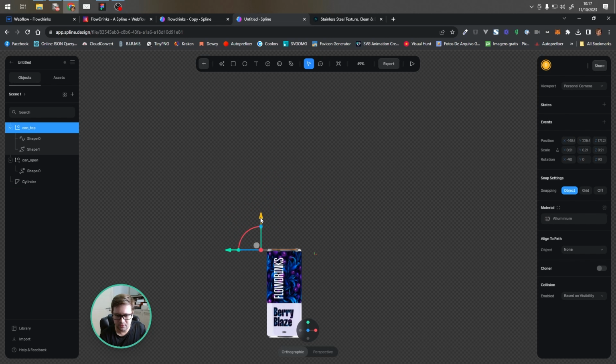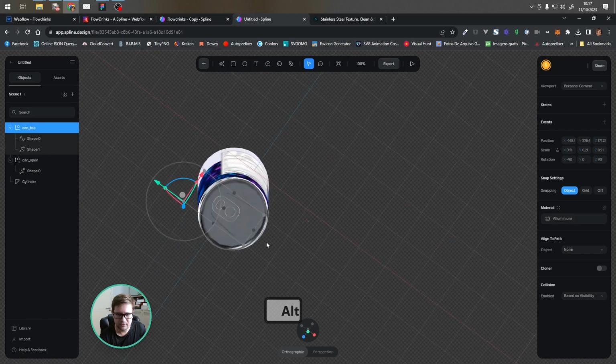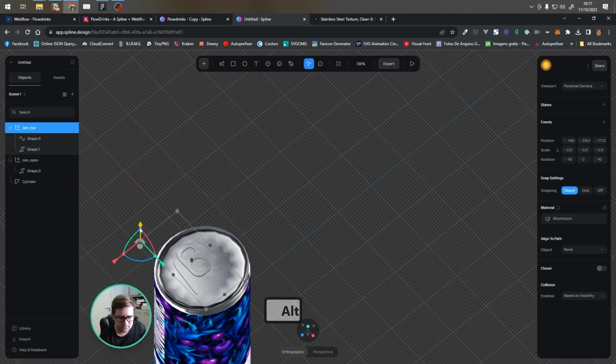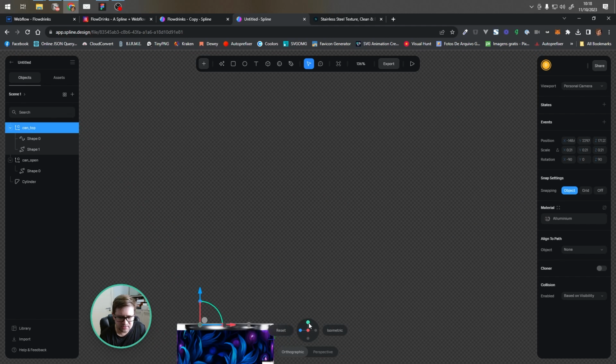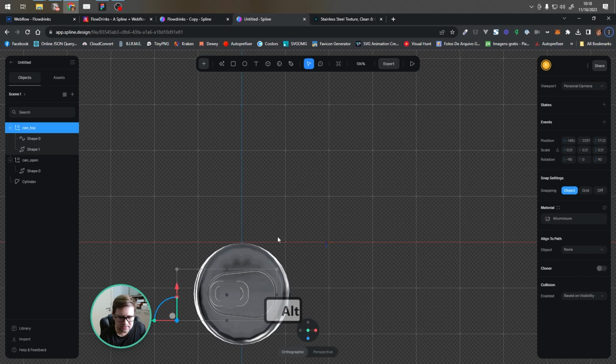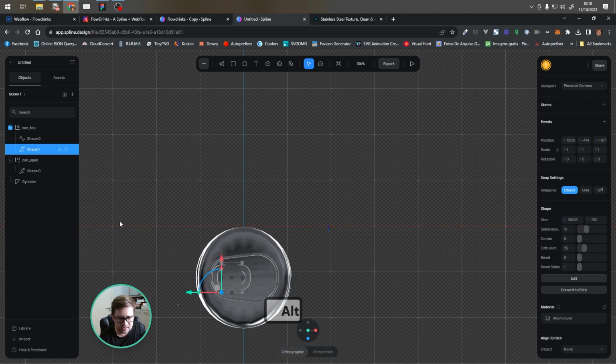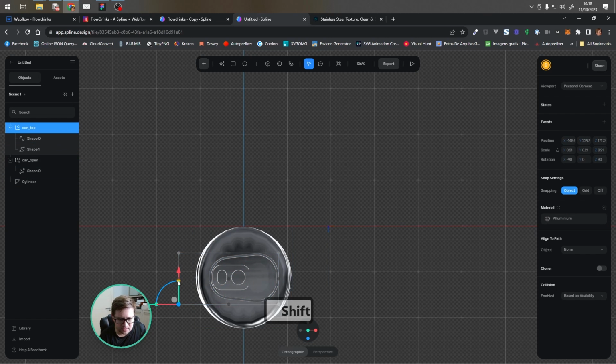And then right here. Let's take a look at how it's looking right now. It still needs to be a little bit higher here at the top. And yeah, I just realized that the position of the open is not correct, but we can fix that. Let's just move this here. And let's scale this up a little bit.